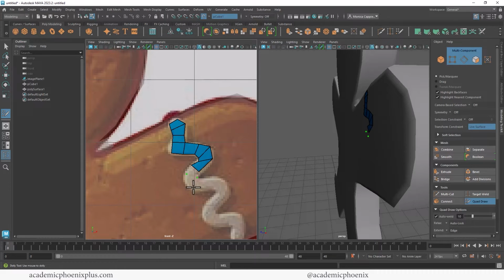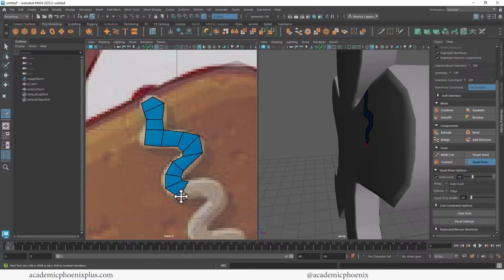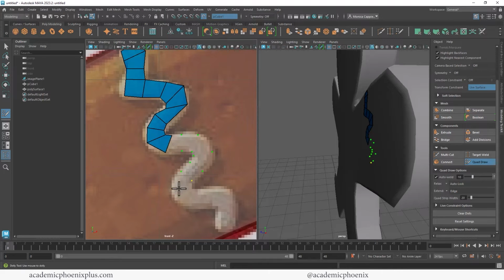So you can kind of go through here, just hold down Shift and create your pieces. You're not limited. You can always move things around. You can add, you can get rid of it. There's a bunch of directions actually down here at the bottom where it says keyboard mouse shortcuts. So I'm going to go through and basically create. It's really fast. It's awesome.